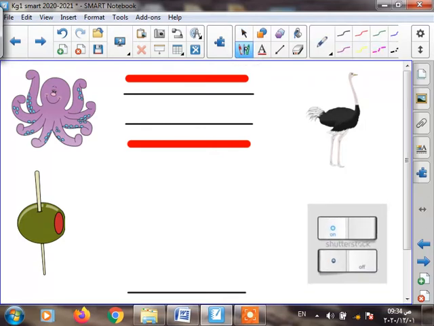All these words start with sound O. Start with sound O. Again. Octopus. Olive. Ostrich. On. Off. How can we write sound O, KG1? We make a small circle between two lines. Again, we make a small circle between two lines. It's easy, KG1. Again, how can we write sound O? We make a small circle between two lines.